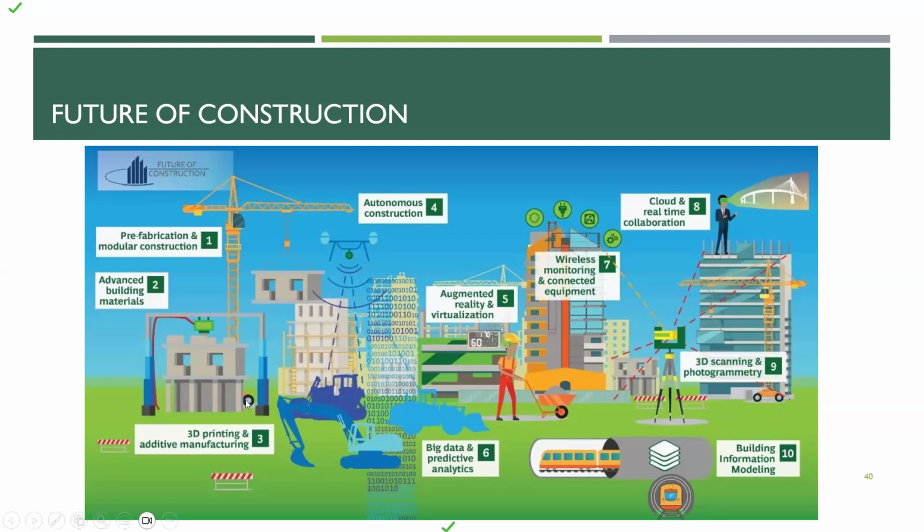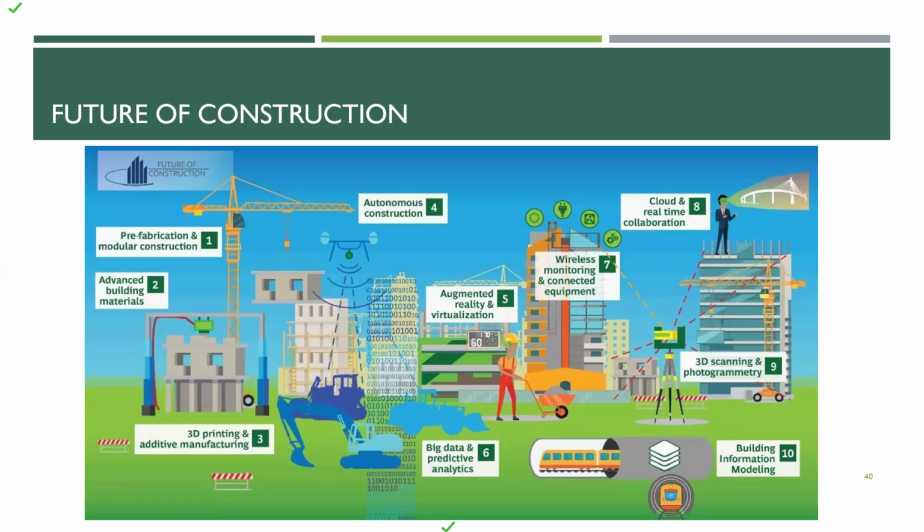Then we want to use 3D printing or additive construction technology for the actual preparation of the structure. Autonomous construction, so that we don't need labor, and all the construction is done by machines. Then augmented reality or visualization processes too. I think maybe you are all from BIM, so you know how these things work. Then wireless monitoring, sensing equipment in the structure, and then we can also do real-time analysis of the structure, and if we have to make any changes, we can do that. We apply big data predictive analysis.